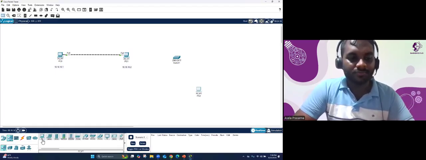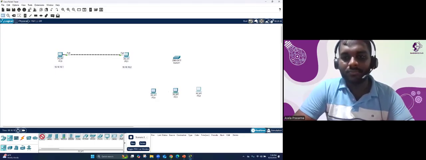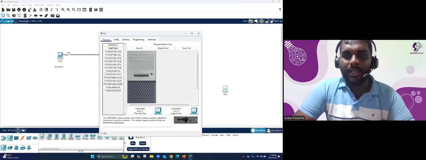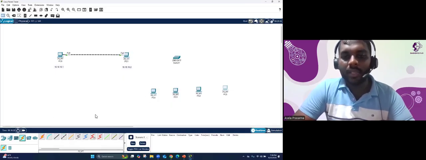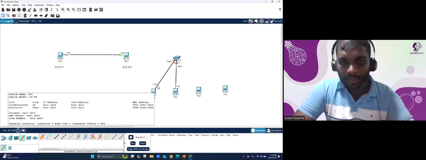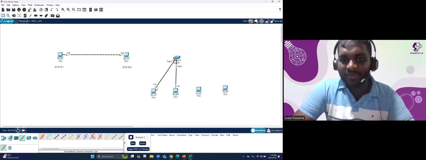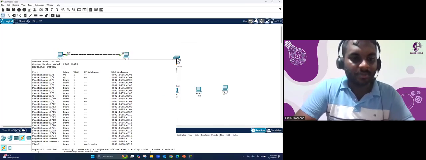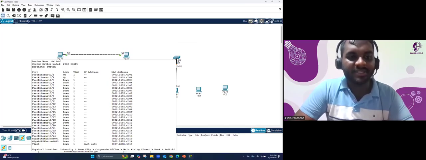So now you can have many PCs and you can connect them to this switch. This switch has many interfaces. As I told before, this PC has only FastEthernet0 port, but for this switch there are about 24, 25, 26 ports.